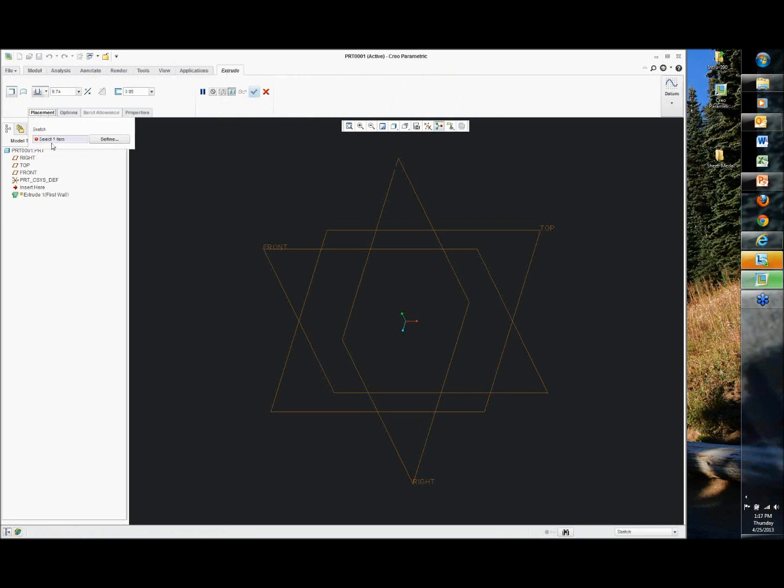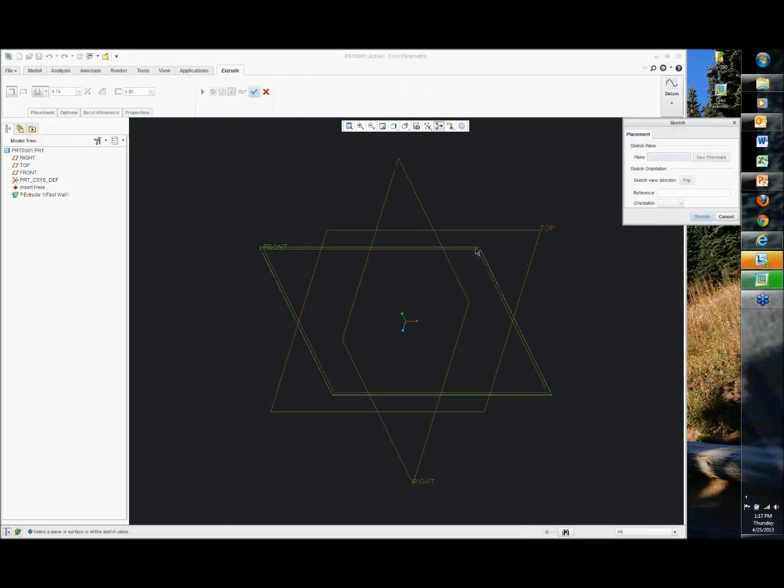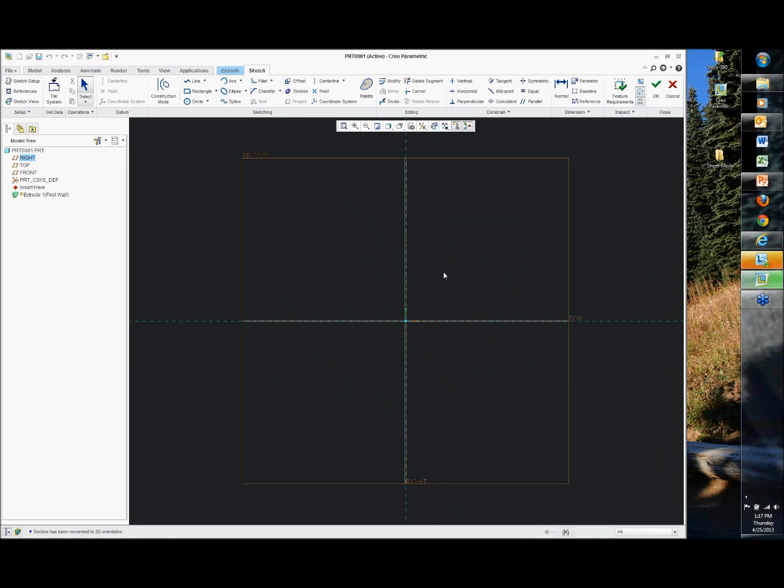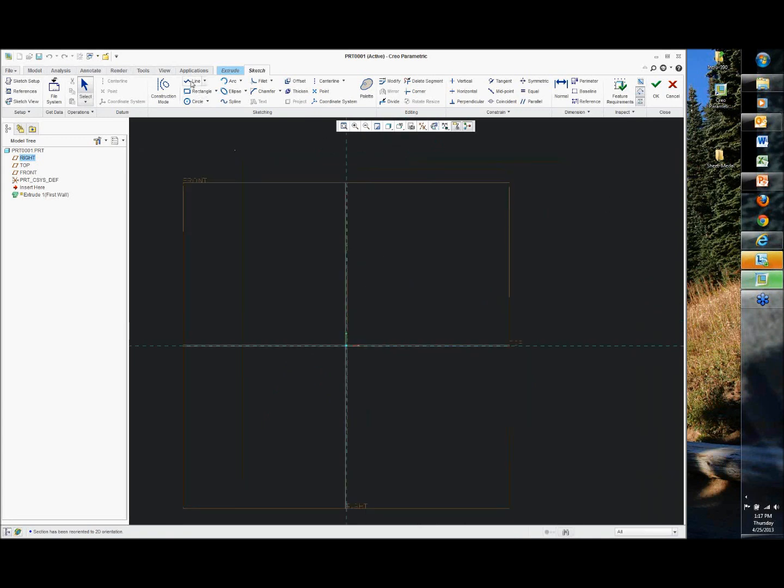So placement, define. We're going to grab the front datum to sketch on and say sketch. Sketcher view is in a couple places, so you have this quick access toolbar here as well. There's my sketcher view. And I can come in and I can just start sketching.